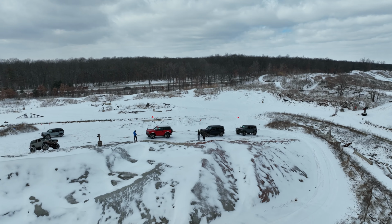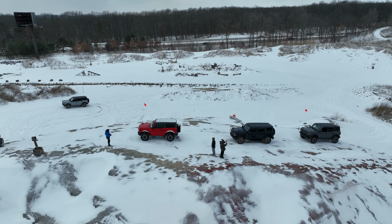Basically, when I got here, I had to put my flag on, which as you guys know, I had to put on just to be able to be in the park. But the moment I got here, people were ready to go and the weather was just starting to snow, so we were afraid things were gonna get pretty bad. So this is future Joey talking about past Joey.